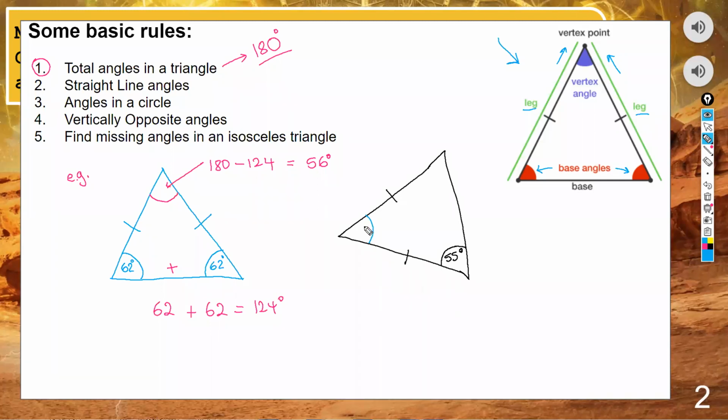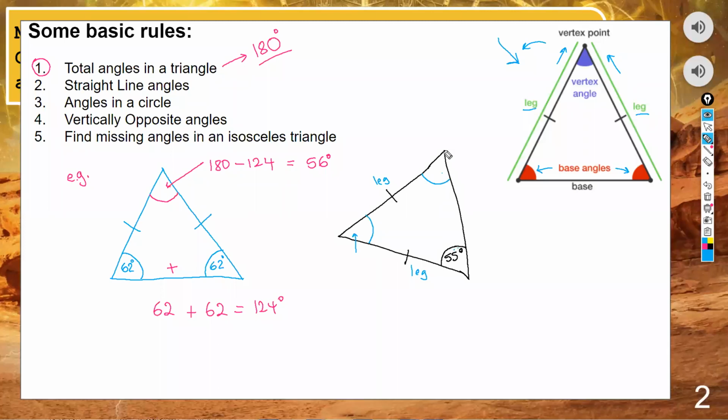No, guys, I tried to trick you. It's no. Remember, look at the legs, right? Where the two legs meet, isn't here a leg? What I did was tilt the triangle. I threw it over on its side. So here's a leg and here's a leg. Where the two legs meet is the vertex angle. That's this blue angle here. Here's the other base angle. These two will be equal.